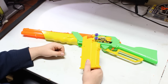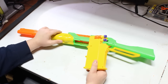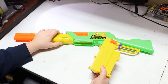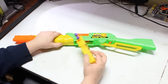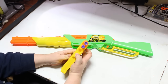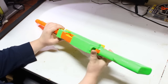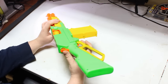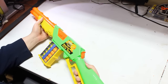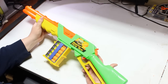I only have this one because it was in a box of stuff that Jomo sent me to mod. Jomo, you might want to get back to me on that one, because if you're expecting some grandiose modification out of this piece of junk, well, you're sorely mistaken. You take your Busby sticky darts, put them into the shell, put the shell into the mag, and put the mag into the blaster. There's a very flimsy plastic magazine release clip, but you basically just put it in there. There's something on the end — I don't know if it's ever done anything — that's where the hammer would be on an actual lever action, but it doesn't do anything to my knowledge.